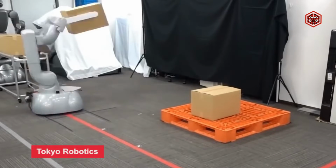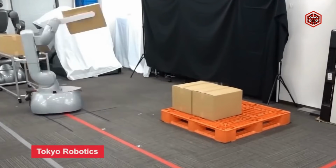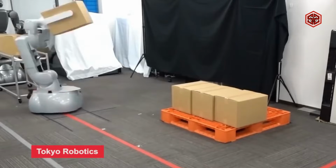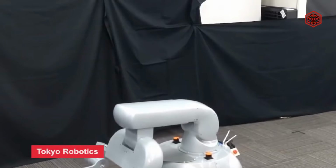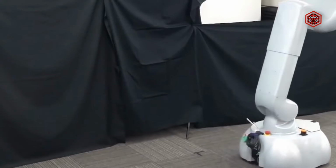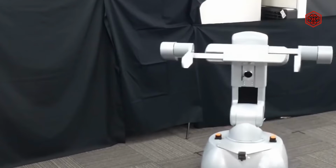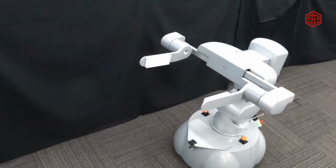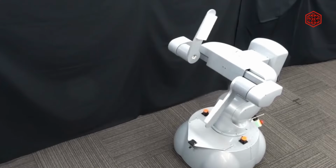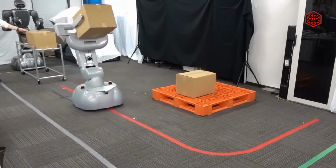At IREX 2022, Tokyo Robotics unveiled a prototype of a mobile gripper capable of picking up and moving cardboard boxes of various sizes without damaging them. The robot is designed for short-distance delivery, palletizing and depalletizing in a small and medium-sized logistics facility, factories, and markets. The robot's left and right grippers rotate up and down independently of each other and have a side slip function for neat palletizing jobs.